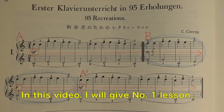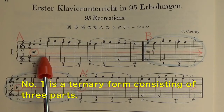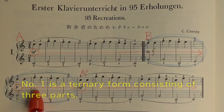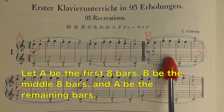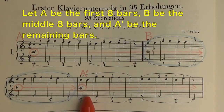In this video, I'll give lesson number one. Number one is ternary form, consisting of three parts. Let A be the first eight bars, B be the middle eight bars, and A prime be the remaining bars.